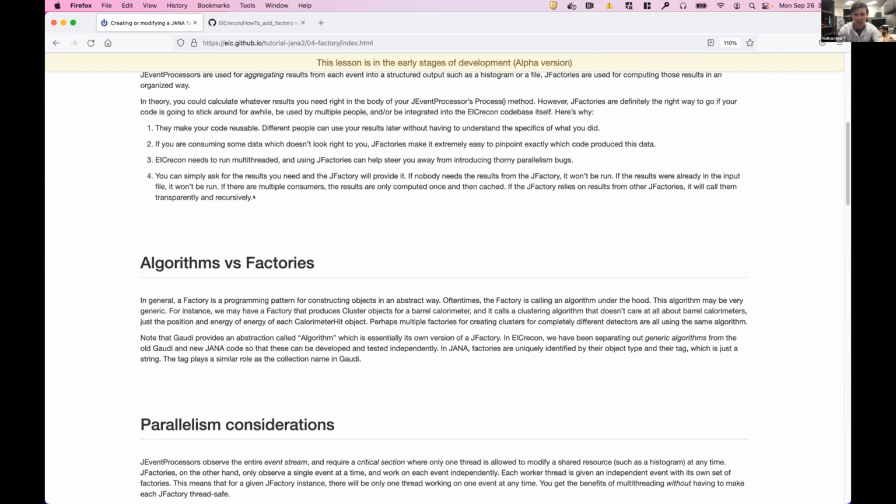You can just say, get me this type of data that has this tag, and JANA will figure out what JFactory provides it. If nobody ever asks for that data, the factory won't run. If the results are already in the input file, it won't try to run the process method; it'll just use the results already found in the input file. If multiple people need this data, it only gets calculated once and then it gets cached. And if the JFactory needs data from other JFactories, it will call them under the hood. It'll be completely seamless and transparent.